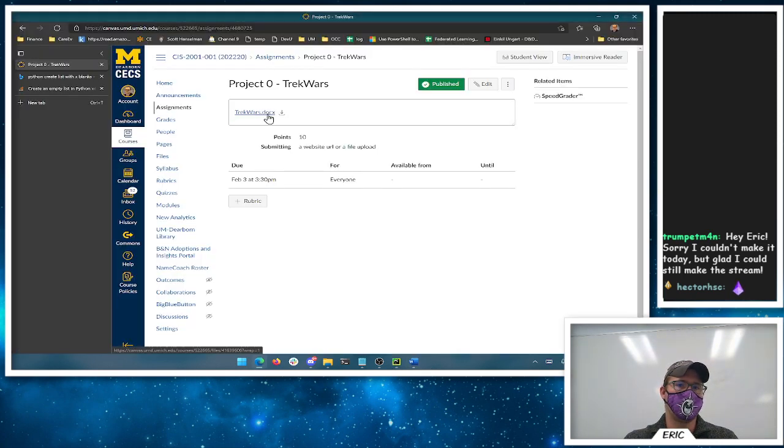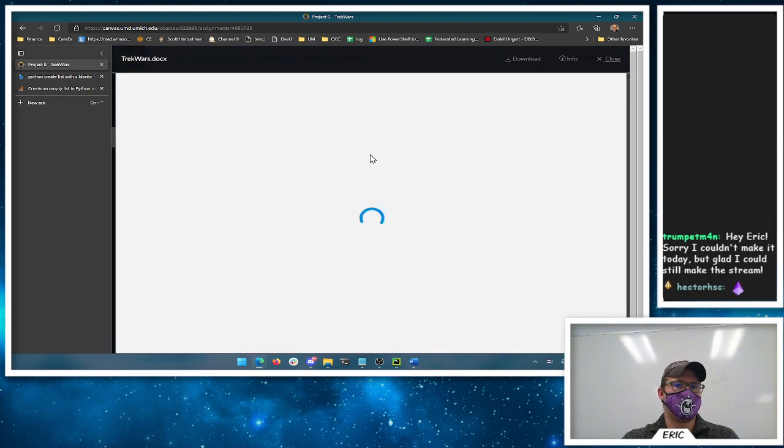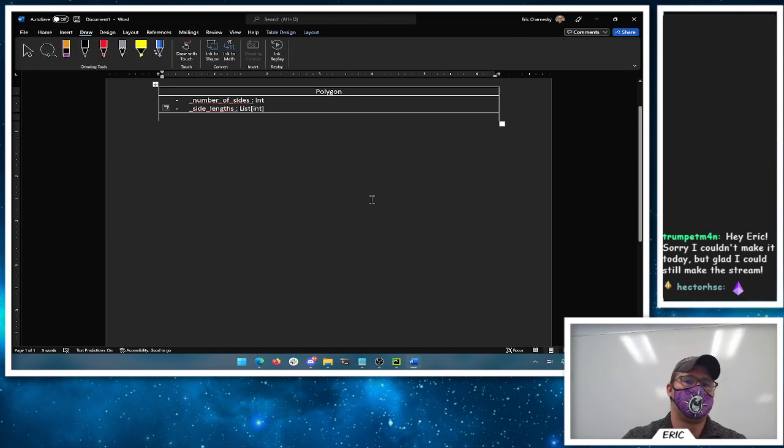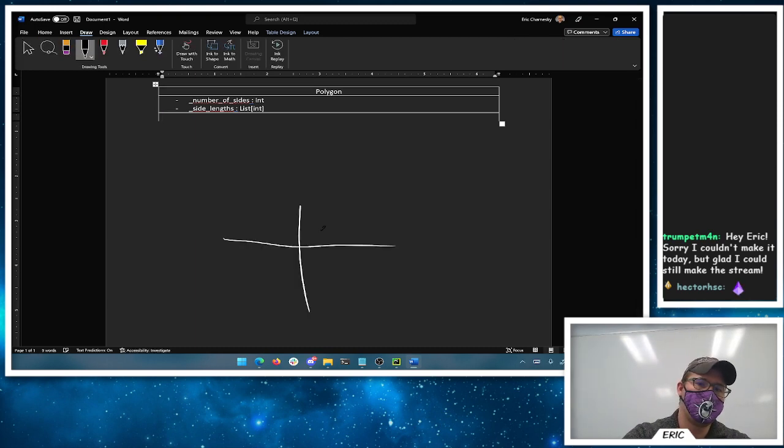If we go back and think about Trek Wars here for a second. When you have to say, hey, is your ship within range of my ship, right? And we've got our nice little grid here, and here's a point here, and here's a point here. Every time you have to check to see if something is within range, and you do this math to find out what the distance is, that is a very good candidate for a private method, like calculate distance between two points, or calculate distance between my ship and another ship. So that would be a private method like calc distance.